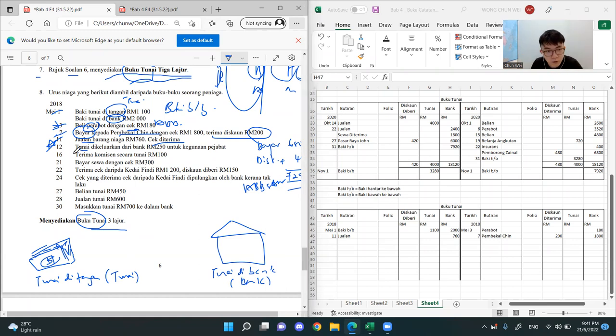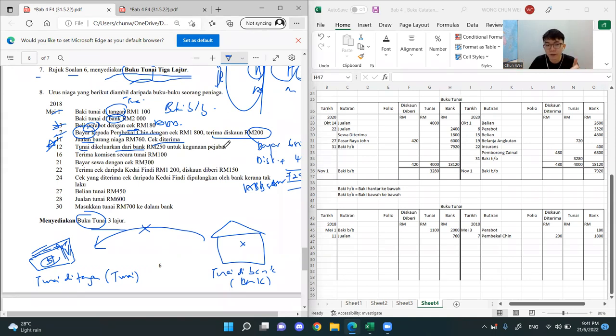Okay, now you read number 12 again. Tunai dikeluarkan dari bank. Meaning, now I need to use cash. Why? Maybe because you go to mama. Mama, they don't take QR payment. They don't take debit card or credit card. All right? So mama, mereka nak kutip cash. So when you go to mama and eat, before you go to mama and eat, you need to go to a bank and withdraw money from the ATM machine. That's why they cakap, keluarkan daripada bank. So now the money is actually from the bank into the tunai form. Tunai dikeluarkan daripada bank. You see or not? Untuk kegunaan, because for company use.